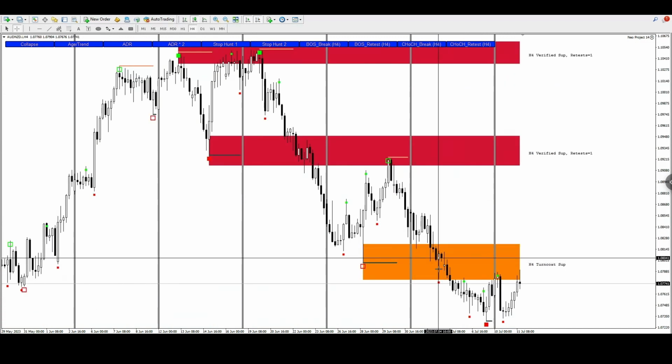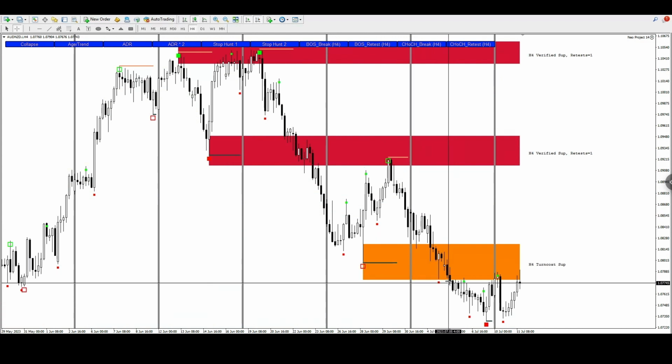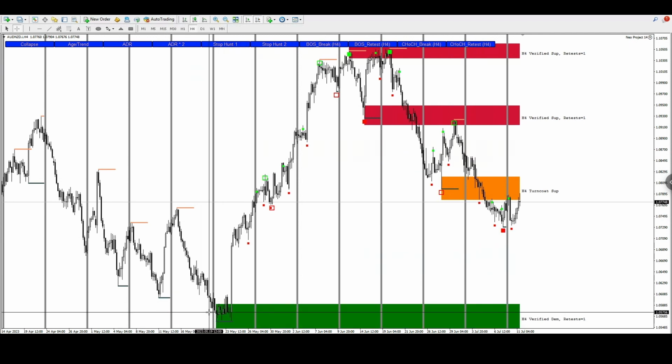Now when we look at AUD New Zealand, we can see there was a break of structure over here in the market, and of course price action broke out with this candle. Your entry would have just been right here, your stop loss above here, and price action has managed to sell about 45 pips. The next take profit level for AUD New Zealand would be all the way down here, but of course that's if it wants to go that far.